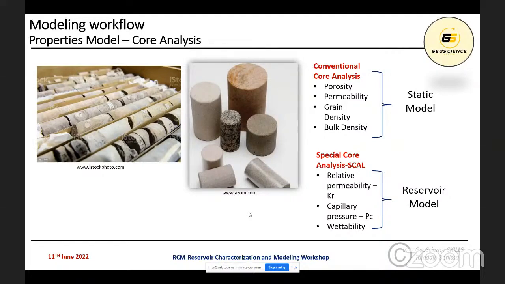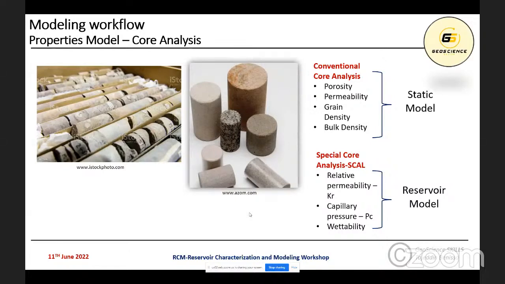It's considered continuous data, so it can be distributed in 3D using several algorithms, but the most famous one is sequential Gaussian simulation, which is used for distributing porosity.